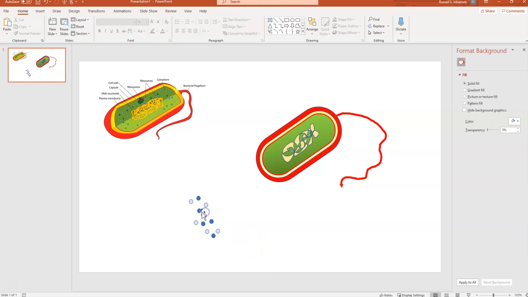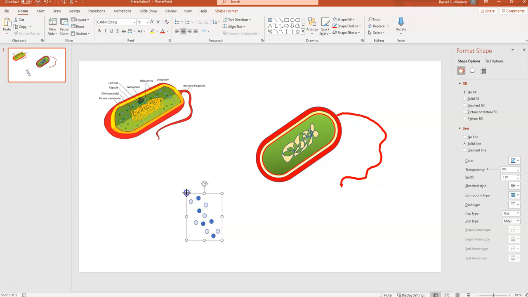You're saying, well, okay, that's too big. You're right, it is too big. So I'll click it, but it's all one shape now. I don't have to do each little circle. Make it as small as I want it. I'm going to rotate it a little bit. Look, I can move them all in.